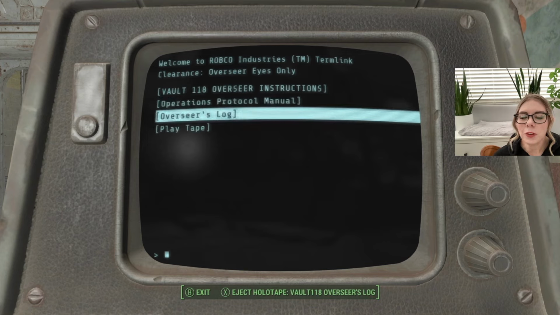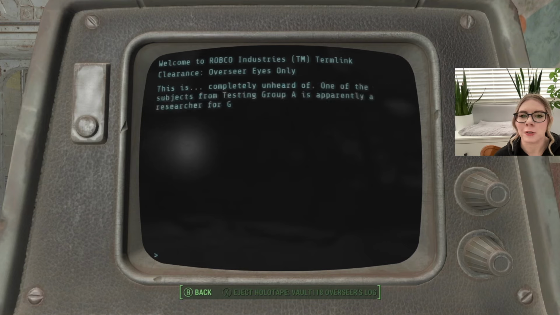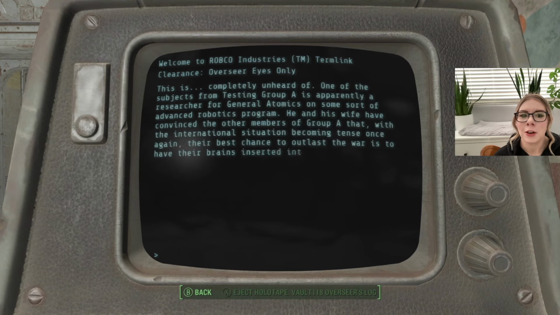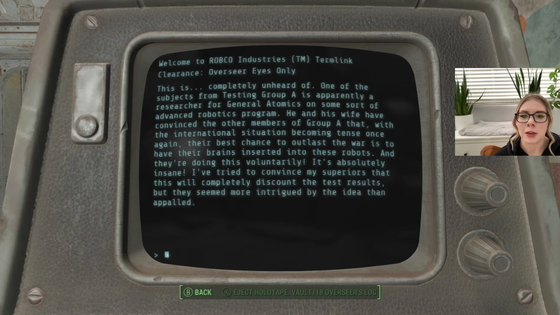Overseer's log. Change of testing parameters. This is completely unheard of. One of the subjects from testing group A is apparently a researcher for General Atomics on some sort of advanced robotics program. He and his wife have convinced the other members of group A that with the international situation becoming tense once again, their best chance to outlast the war is to have their brains inserted into these robots, and they're doing this voluntarily. It's absolutely insane.